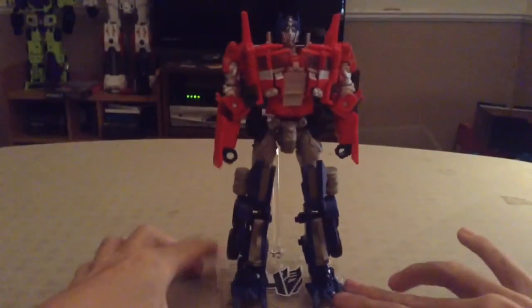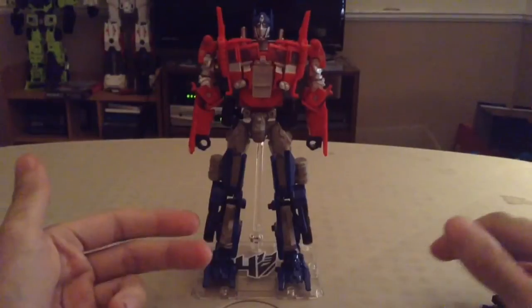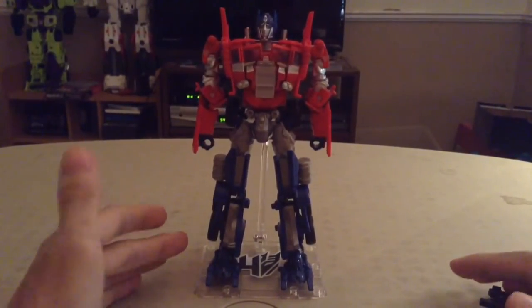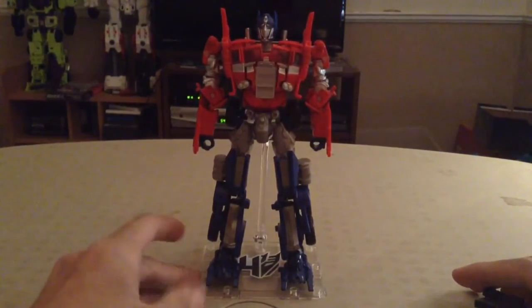But yeah, that was just a really nice little addition to this whole set. I mean, it's an official Age of Extinction branded display stand, which is very cool. So yeah, I think that is pretty much it.